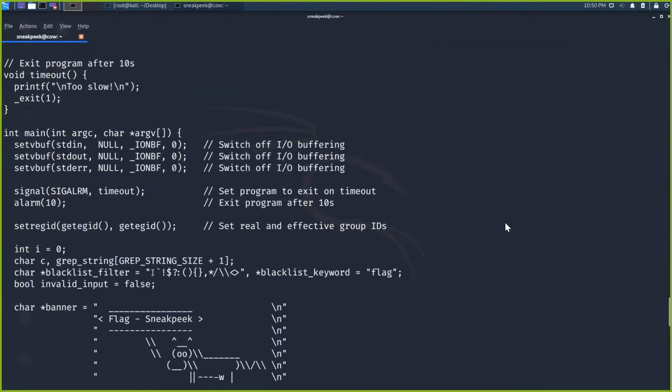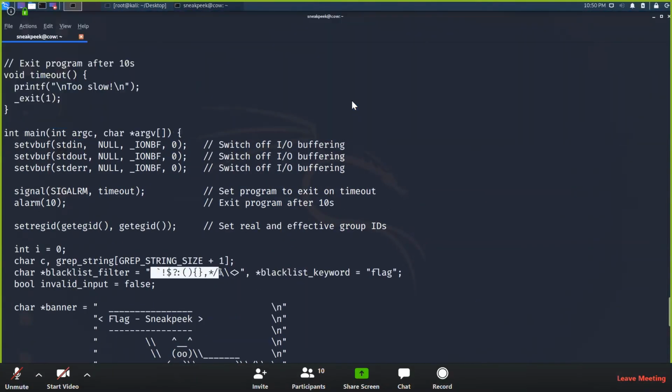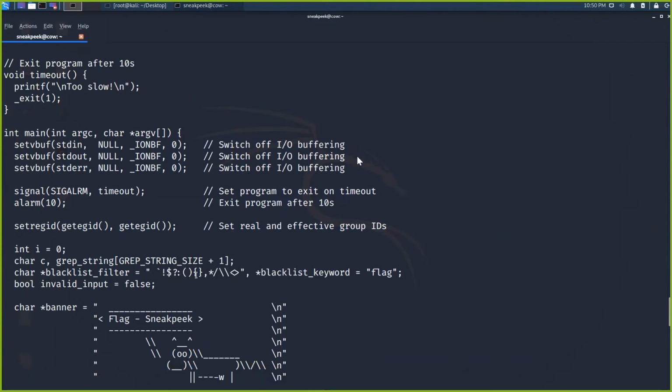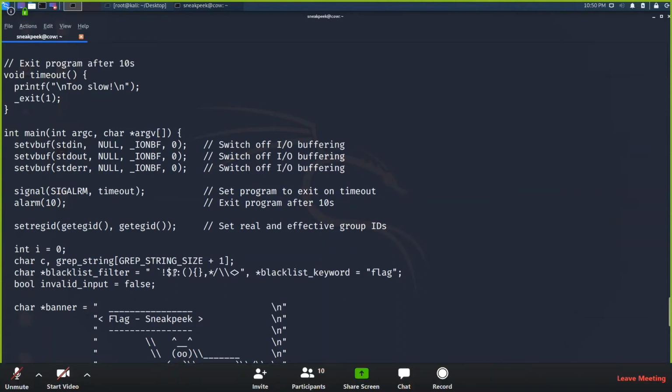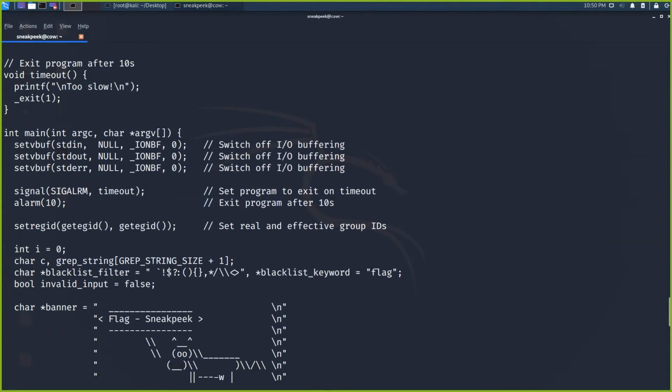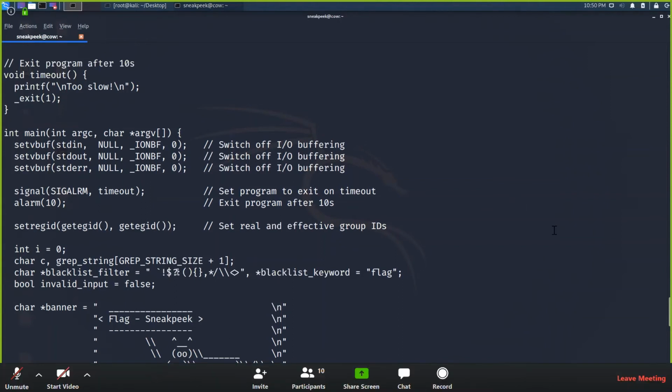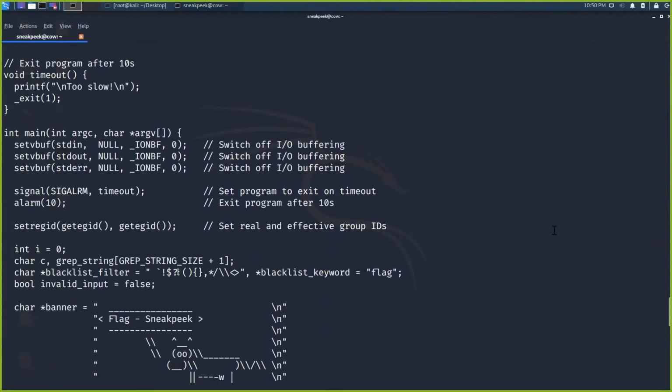So your space and all these symbols are blacklisted: backslash, forward slash, star, comma, curly braces, parentheses, colon, question mark, dollar sign, exclamation mark. If you look at your keyboard, there's only a few symbols that are not blacklisted, which is your single quotation, double quotation, semicolon, your dot.